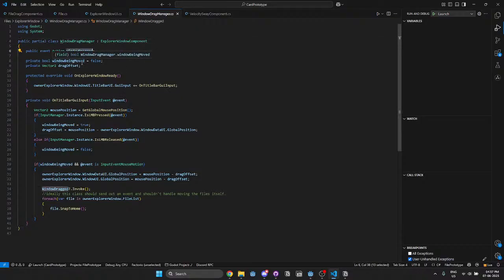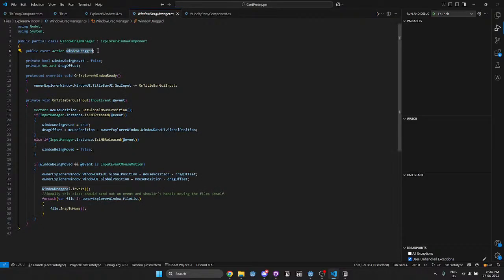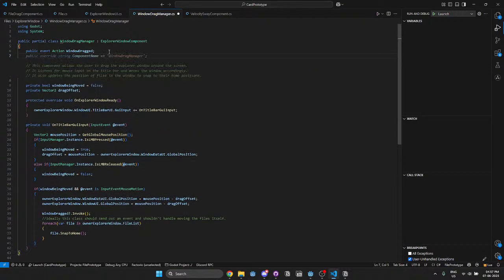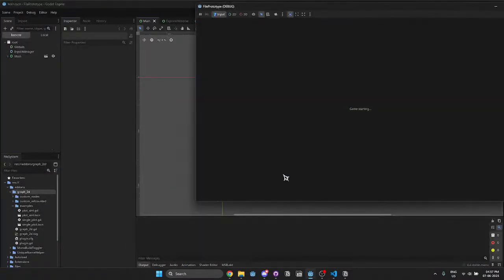Window drag. I think I just do. Wait, before I do anything, I should check the remote tree.